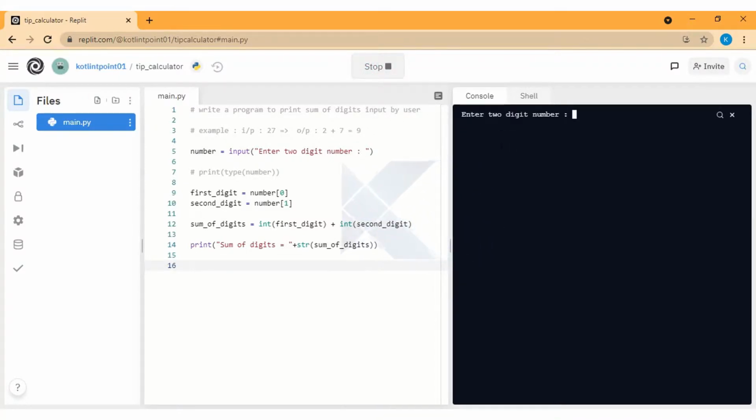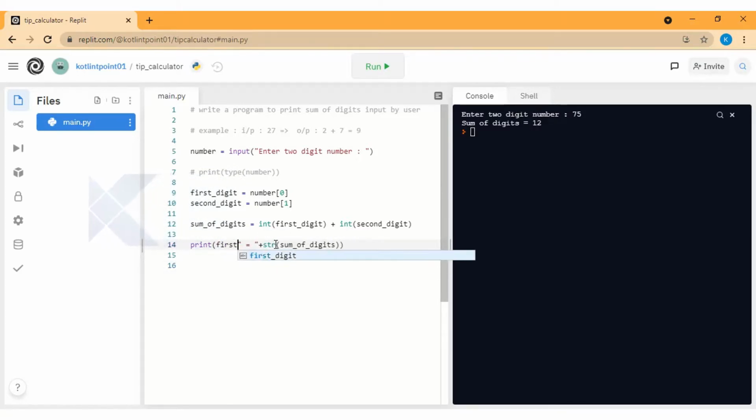If I type 75, then we are getting 12. If you want, you can also print 7 plus 5 equal to 12. So let me make the output better. I will type first digit, then a space, plus, then second digit, then equal to, and then the sum.